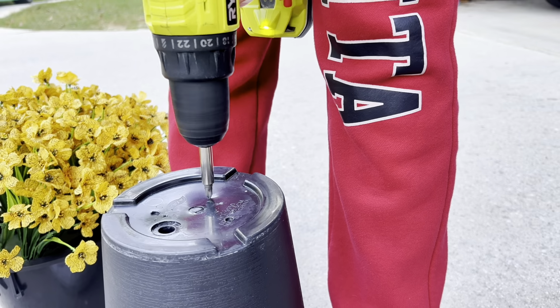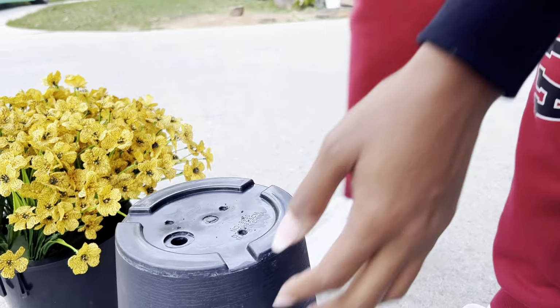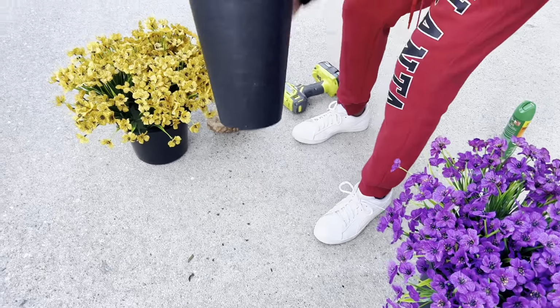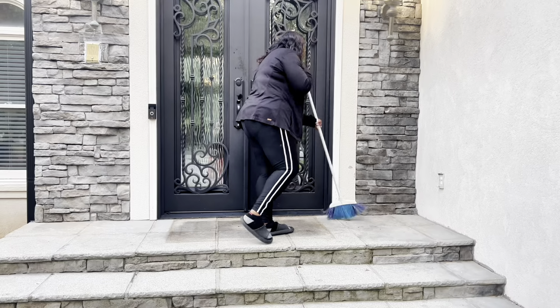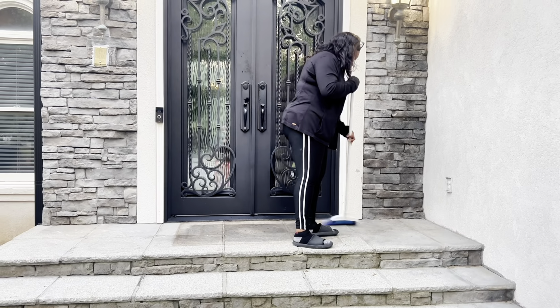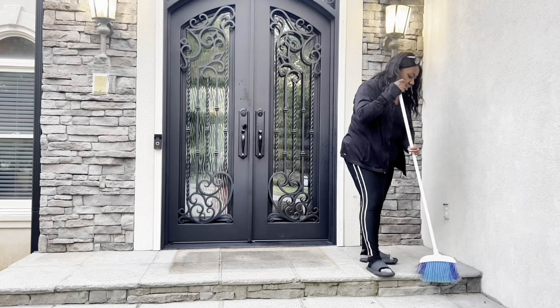These mums are actually from Amazon. They're faux mums and they came highly recommended. So I'm going to give these a try. I absolutely love the color and I'm thinking about actually getting a few more just to make it fuller. But honestly, I'm ready to try them out and I think they're going to work out just fine.